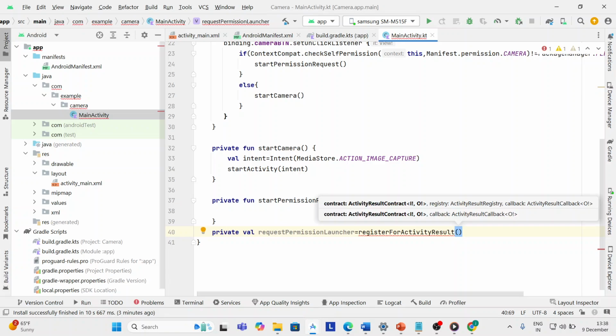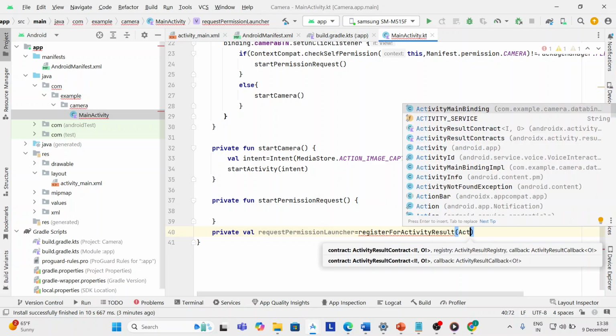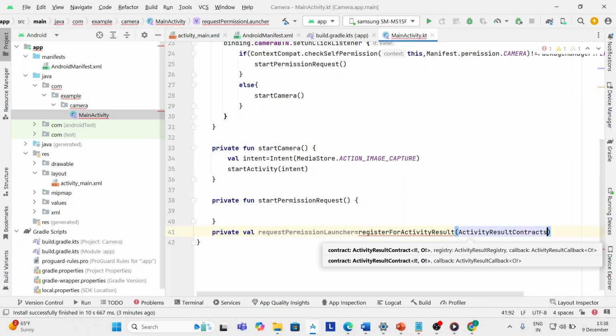And here I will pass first ActivityResultContracts.RequestPermission.